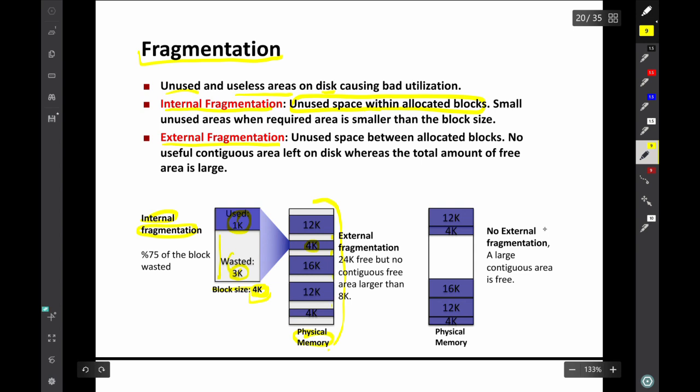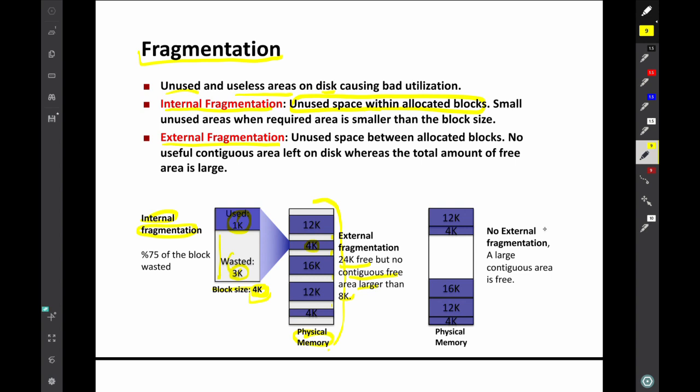In total we have almost 24 kilobytes of free space, but there is no contiguous free area larger than 8 kilobytes. As a result, if it's a contiguous allocation, I will not be able to store the file at all.